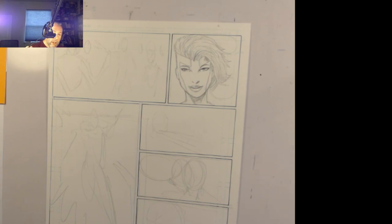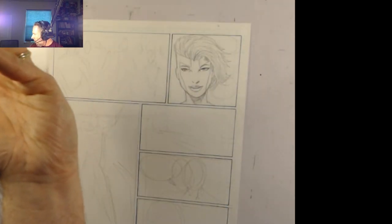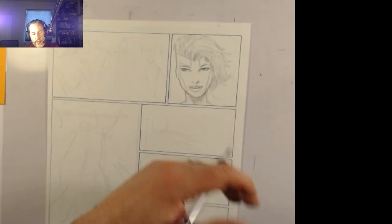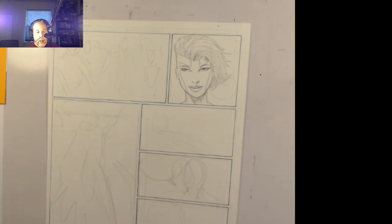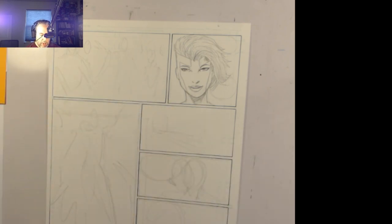So if I wanted to from here, I could go ahead and pencil the rest. Now, one of the things you can maybe see, and it doesn't matter if I was right-handed, if I was drawing over here, I'd still be dragging my hand across. Being a lefty, for whatever reason, it's just the way I work. I do tend to smear across the page a lot. So for me, the quicker I can clean up the pencils and be done with the pencil part, the cleaner the overall page is going to be. Now, there are ways around it.